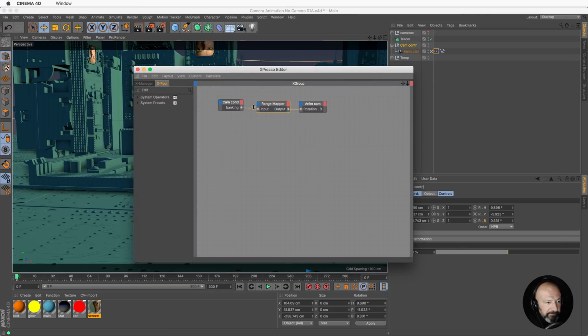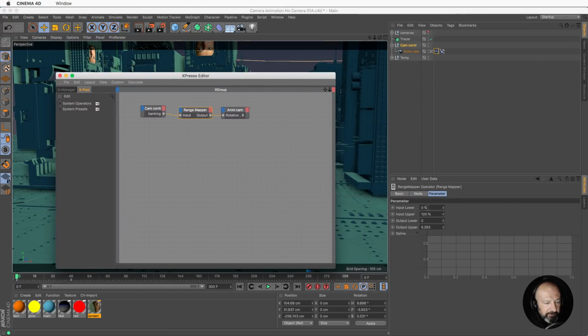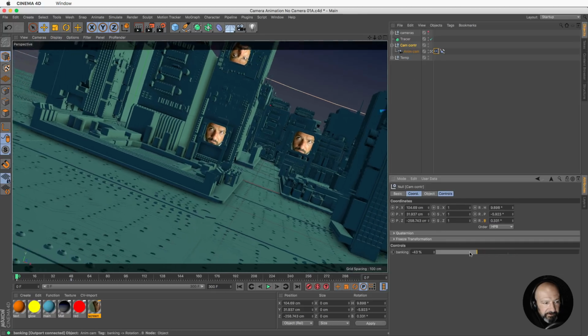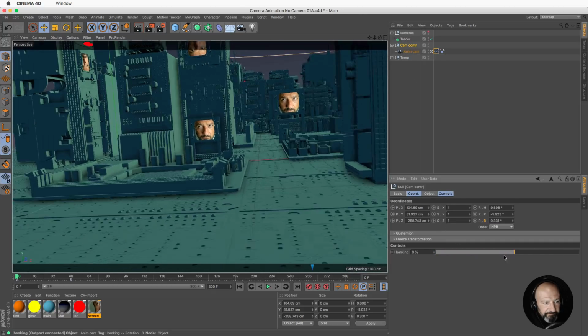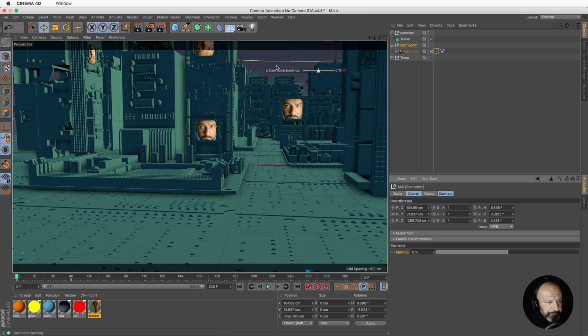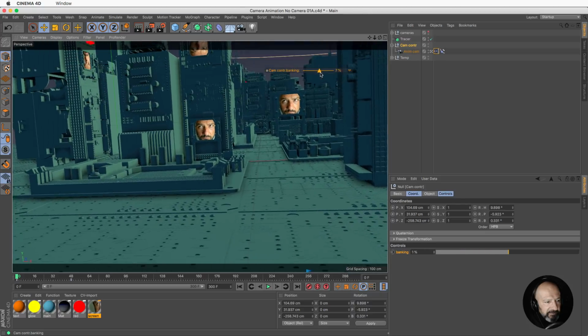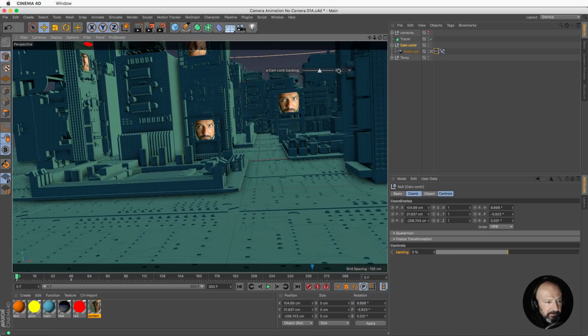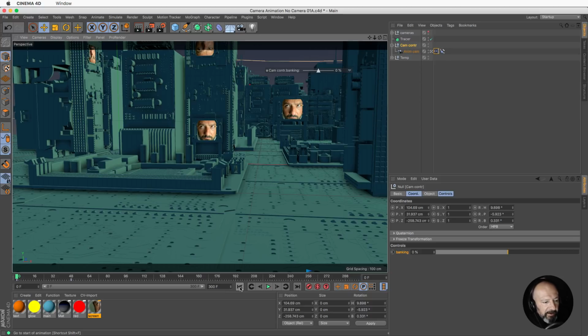Well, bring your range mapper, select it, and instead of input, don't touch the output. You don't have to. But the input, you can say, if you want to make it an eighth, just say from 0 to 800, it's going to go a full rotation. But because we can't go more than 100%, it's going to limit to an eighth, which is 45 degrees. Excellent. So let me just zero this out and drag this over here on the HUD, right click, show always, and here we go. We have left and we have right. Fantastic. Double click here, zero this out, and let's go and add our banking.